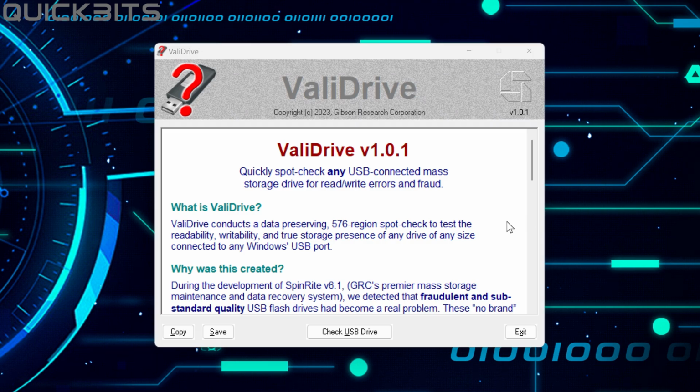Additional assistance. GRC's web forums located at forums.grc.com are filled with well-mannered and knowledgeable tech enthusiasts. Any problem or question you might have can be answered by the terrific people there. Note that the copy button below may be used to copy all or part of this text to the Windows clipboard, where it can be pasted into WordPad, Microsoft Word, Notepad, or another text editor for saving or printing. Additional Validrive information is available at GRC's website. Please check GRC's Validrive page for additional information and usage tips.